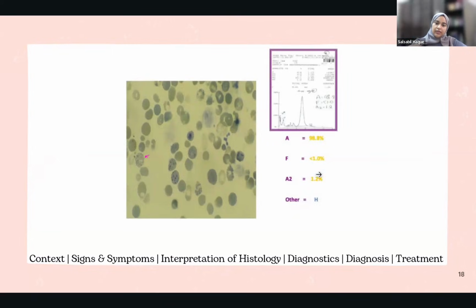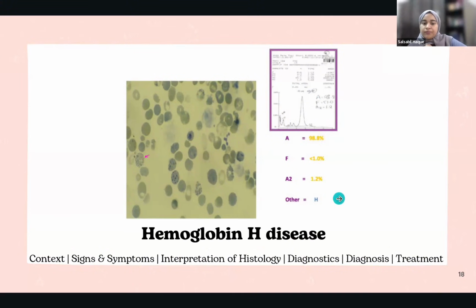Okay, so now can anyone tell me what this is? What is the disease seen here? This is going to be hemoglobin H disease. This is also mentioned in your LGD, that's why I thought of bringing it here. Here, A is normal, F is normal, A2 is normal, but they found something else, as they mentioned in the chart here as well. They found positivity for hemoglobin H. So this is hemoglobin H disease, which is a type of alpha thalassemia. It's not a type of beta thalassemia.